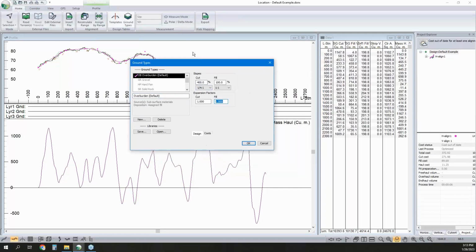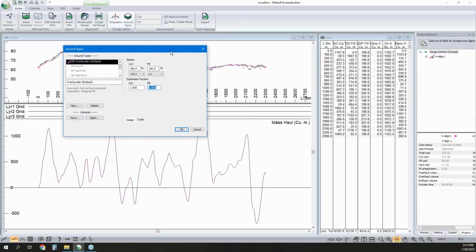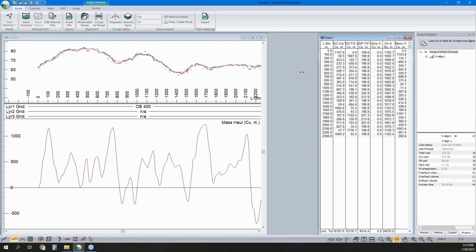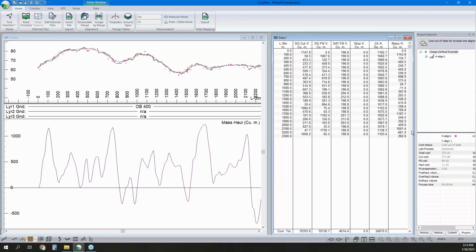And right now, before I make any changes here, we'll just take note that we've got a mass haul surplus of 262 cubic meters. And actually, I should move this over so it's actually legible. And we've got our cuts and fills being reported accordingly here.